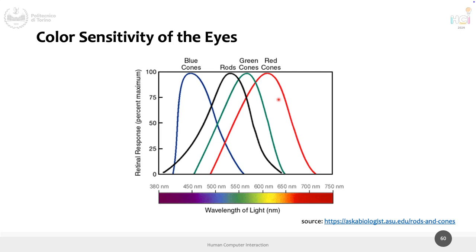I told you before, this is just to come to a point where I told you before to avoid extreme colors. Extreme in this sense, like at the extreme of the wavelength of light, at the extreme of what the cones perceive. And I told you that red and blue are at the extreme. Why are they at the extreme? Look at the picture. Because one operates between this point and the other point, but the majority is in this position, the blue one, and the red one is in this position, and there is no overlap between them, basically only here, but for the majority, there is no overlap between the red cones and the blue cones.